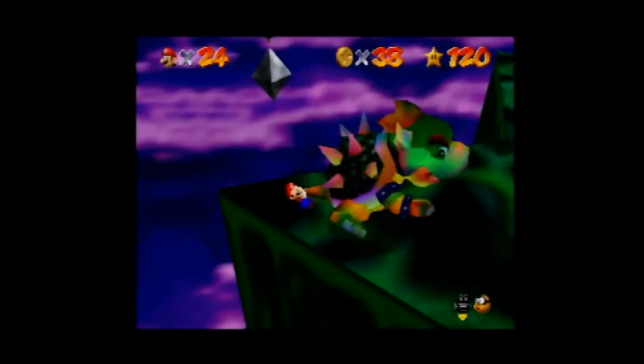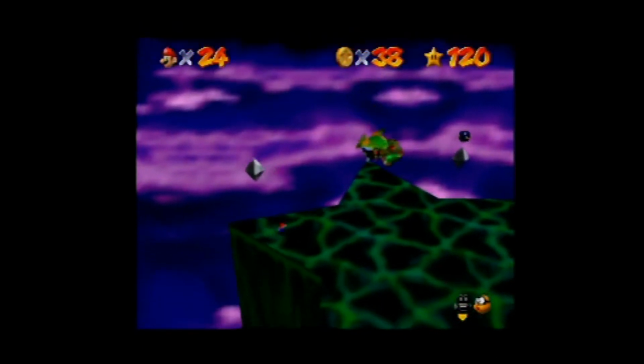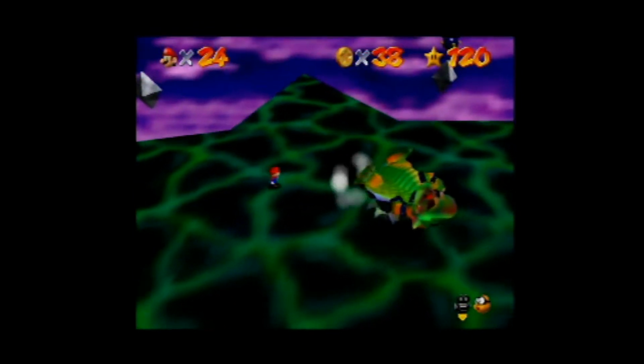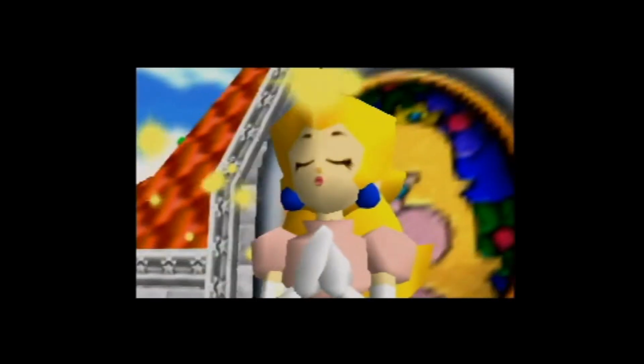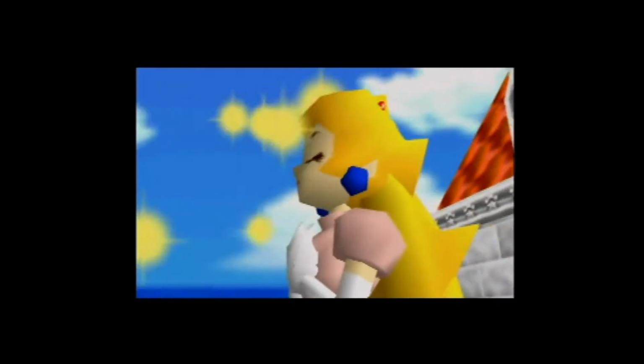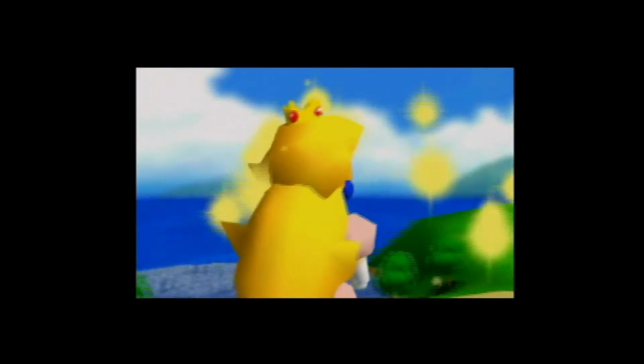And once you've collected all 120 power stars, and you've had your final showdown with Bowser, there's a real sense of accomplishment. Yeah, take that. The ending is simple, but satisfying. Gives you everything you'd expect to see. And I gotta say, Peach is looking pretty good in 3D.